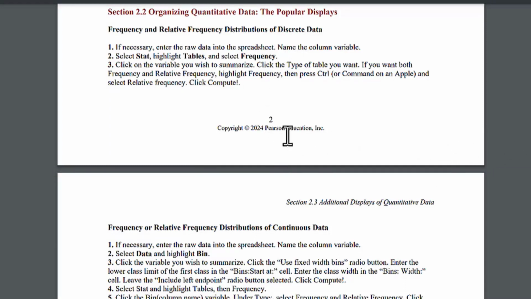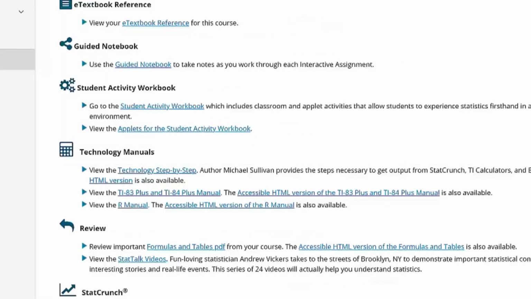So this is a very, very important resource that you can take advantage of as you work your way through the course. I would encourage you to look around the learning resources for other items that you may find useful. George and I both wish you all the best as you begin your study of statistics.